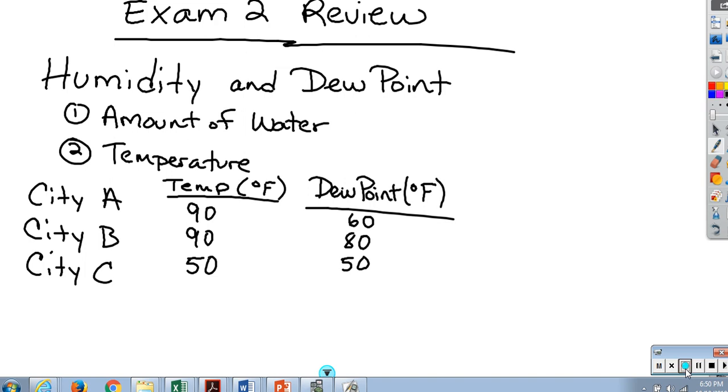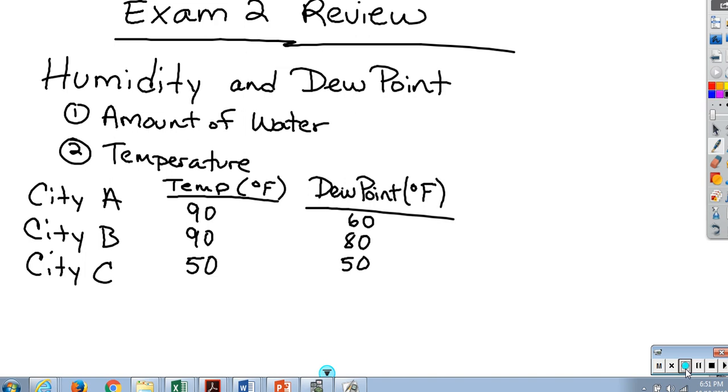But City B, with the higher temperature and the high dew point, hasn't quite reached 100% humidity, but it's getting close. And because of the higher temperature, it's harder to reach 100% humidity because you need more water than you would have in City C. So it is likely that in City B the atmosphere is holding more moisture at that time. So it would be very unpleasant to be there in City B. Despite the fact that it's not 100% humidity, I would rather be in City C with 100% humidity.